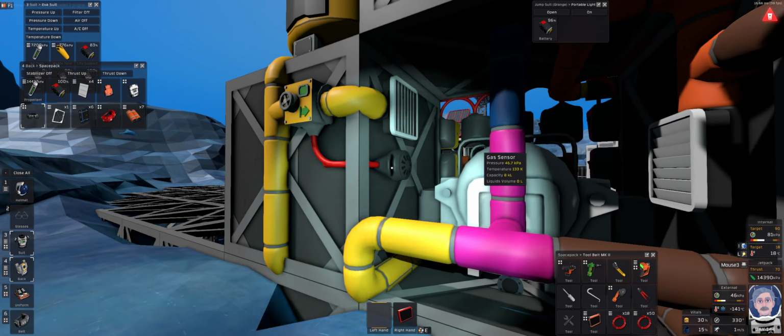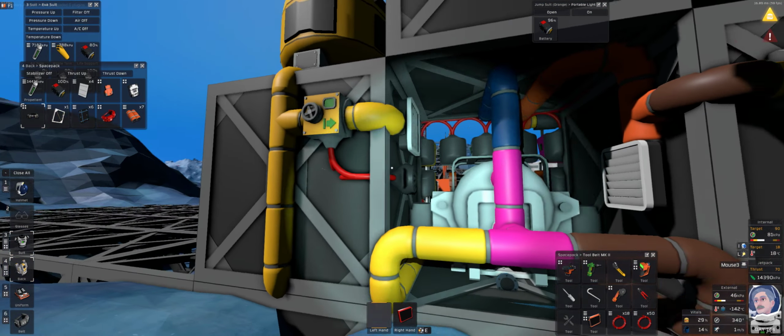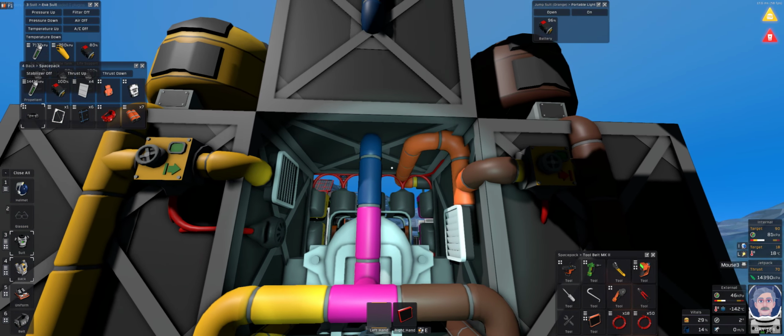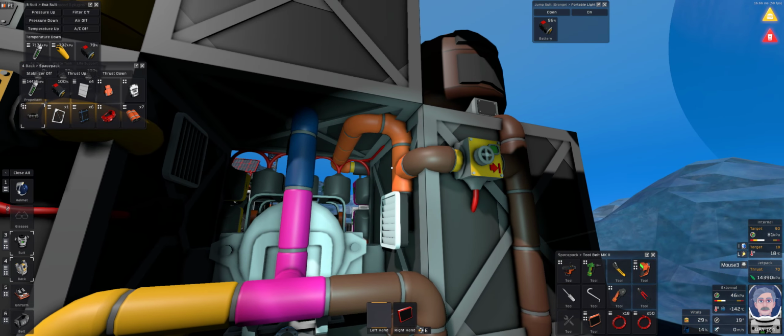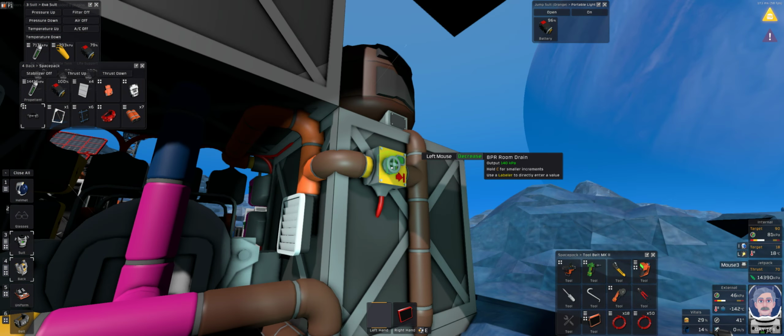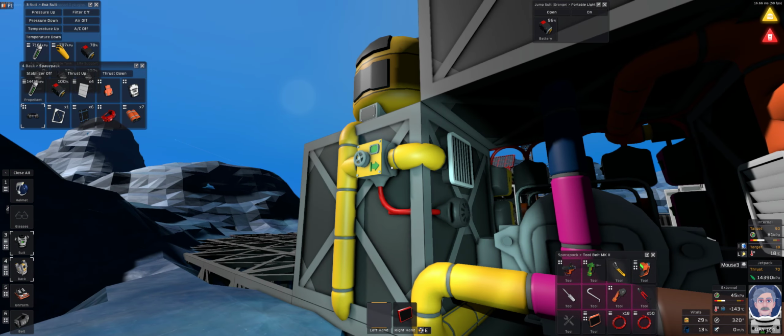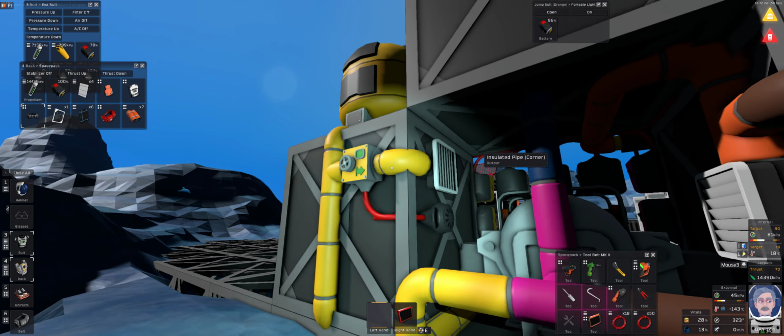Then I have this weird arrangement. You have the pollutants also feeding in here through a pressure regulator. This one's set to 120 kPa. I have a back pressure regulator set to 140 because I believe the walls and windows blow out at 150, I think. I'm not entirely sure. But anyway, that should keep that going. And both of these regulators can be turned on and off individually. So if I want to build up a bit more pressure, or if I want to vacuum the room out, I can do.